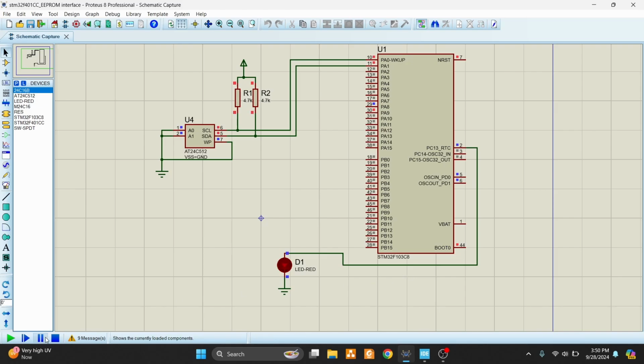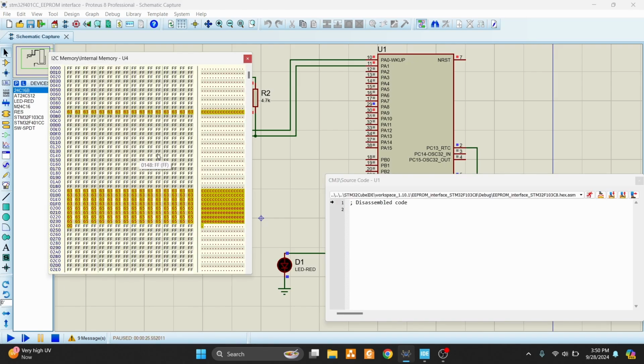And at address A0, 16 bytes of character C should be written. As we can see, 64 bytes of character C have been written to the AC0 address, and we are reading from AC0 and writing the same data to the A0 address. So yes, our code is working perfectly.